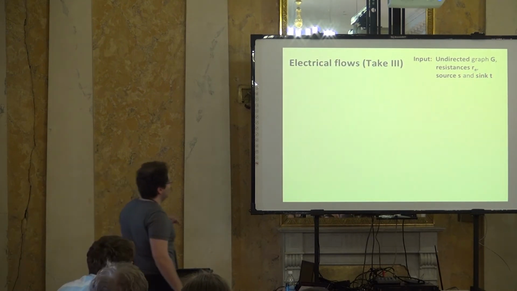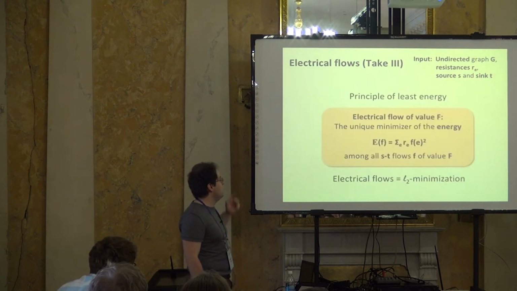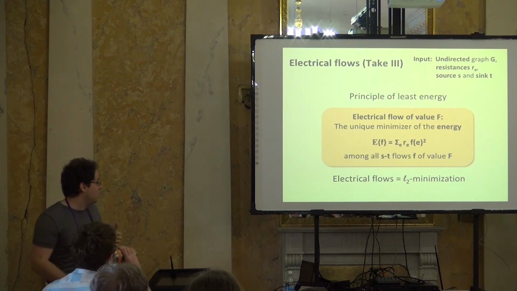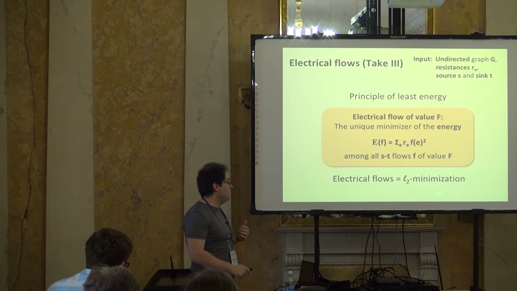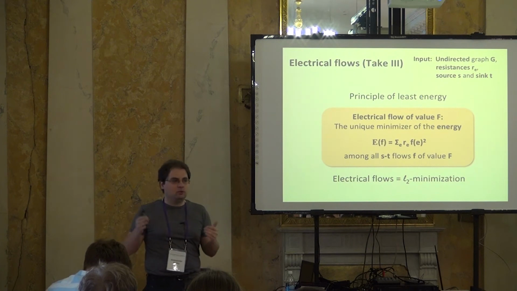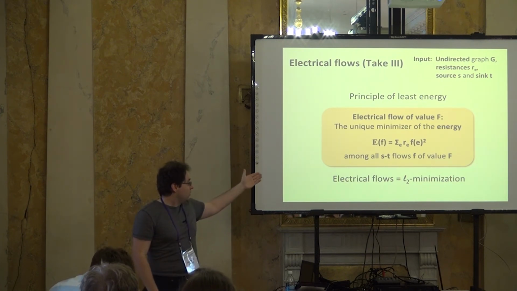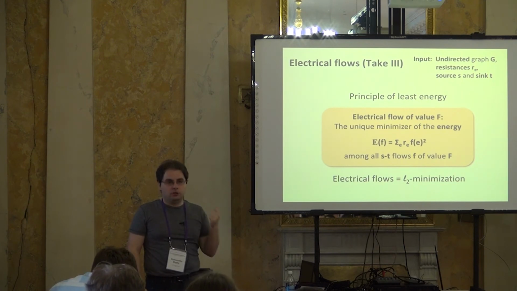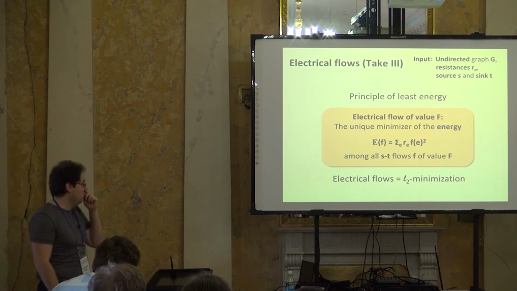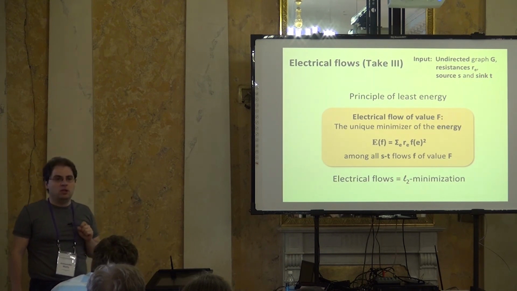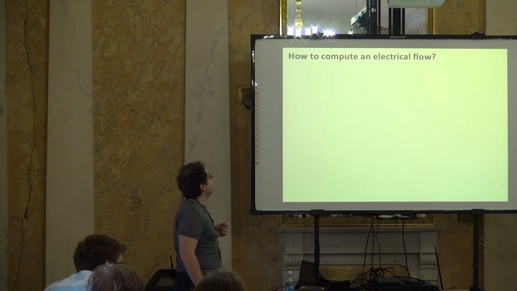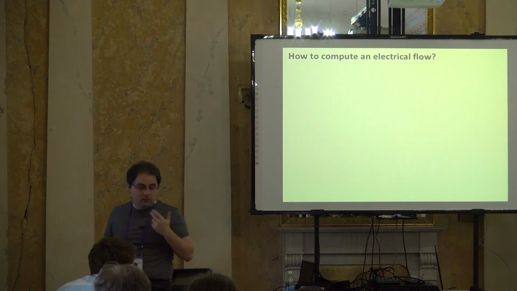And there is actually a third definition that I already showed you, which is also equivalent. It's this continuous optimization point of view on what electrical flows are: this corresponds to L2 minimization over the space of valid ST flows. You just find the flow that is most efficient from the point of view of energy, and that will again be the electrical flow. We probably don't have exercises here, but if there were exercises, I would recommend you go through this to see the equivalence of these definitions, because it's very revealing about what's going on over there. So this is exactly what electrical flows are, and then how to compute them.